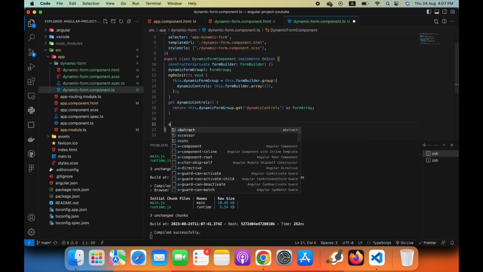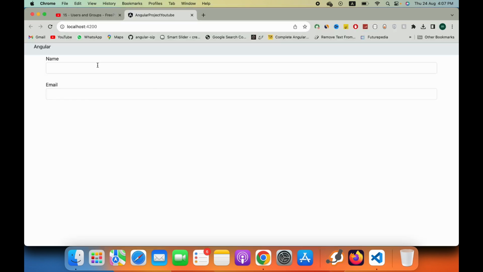So let's make a method to add a control, the dynamic control. We will make a button, which will automatically create a form control.